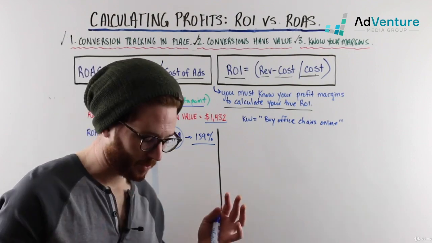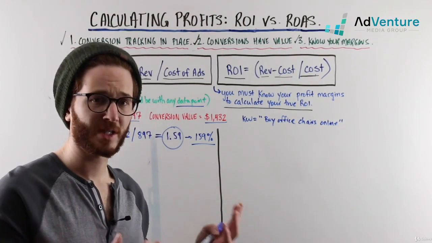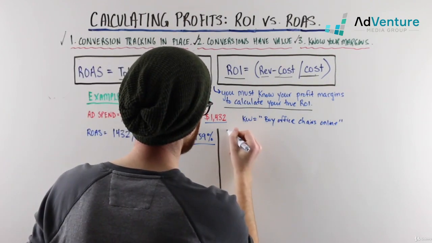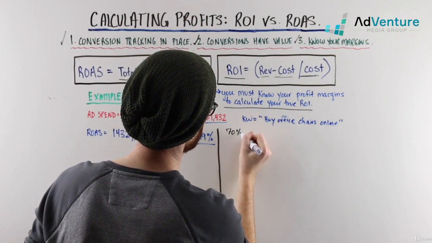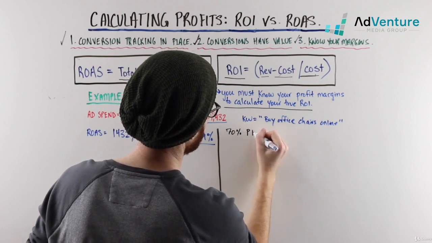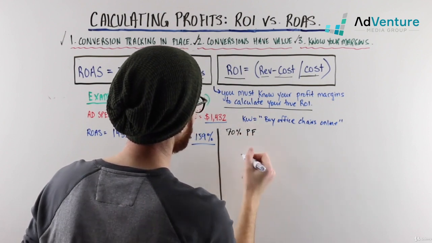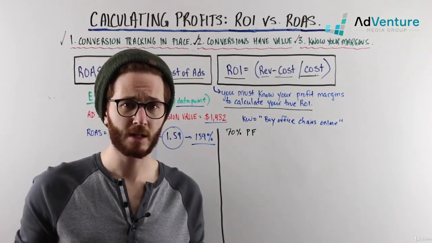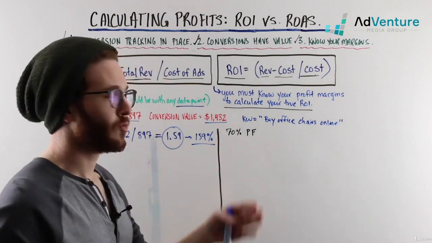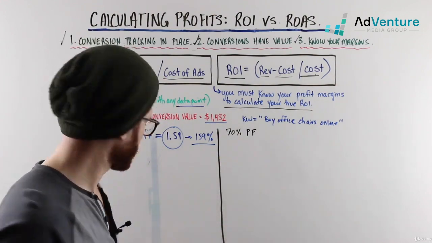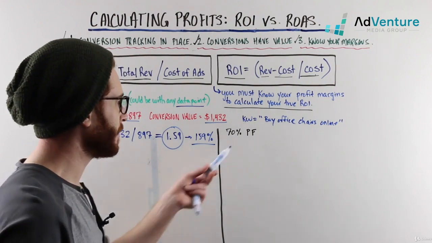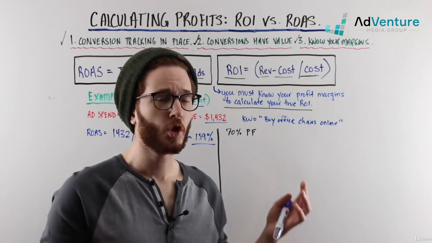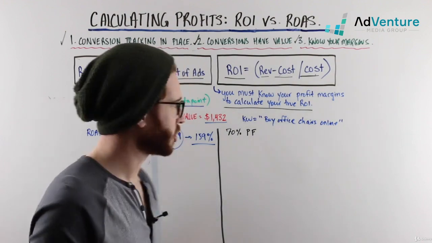Now let's say, for example, we had a 70% profit margin, okay? And this is the new information that we're gonna take into account. So we have a 70% profit margin. PF stands for profit margin, okay? Our profit margins are 70%, which means for every dollar that we make, that your company makes, you make 70 cents. Pretty good profit margins, okay? Now you might ask me how I came to that number, and I just made it up. You're going to have to come to your own profit margin number yourself.